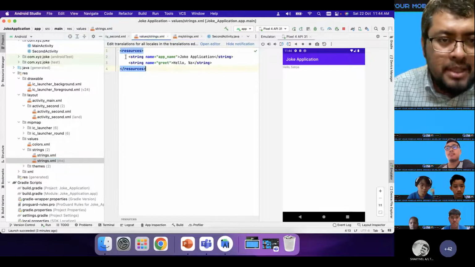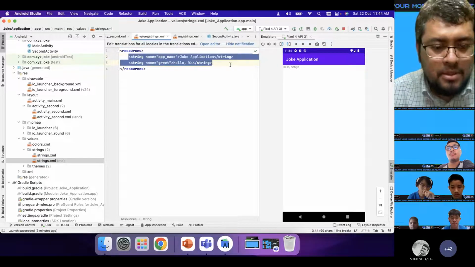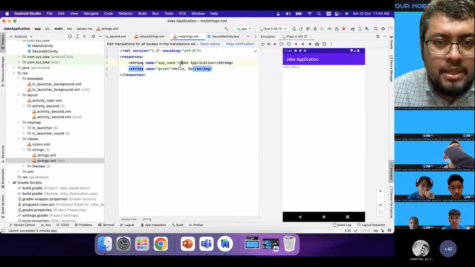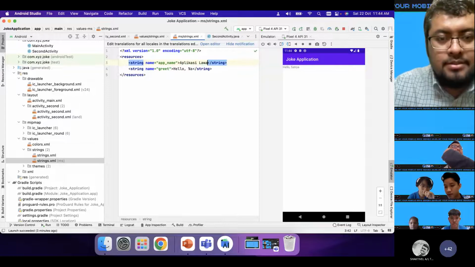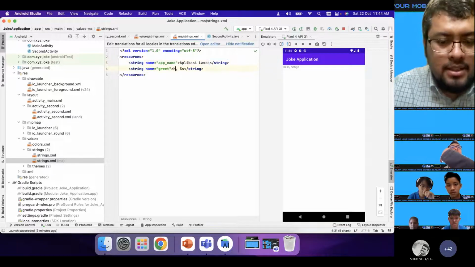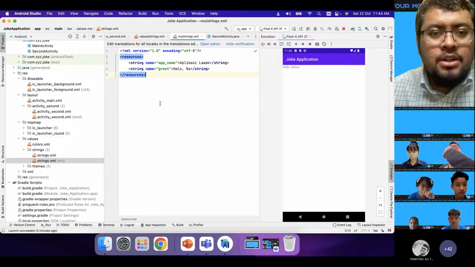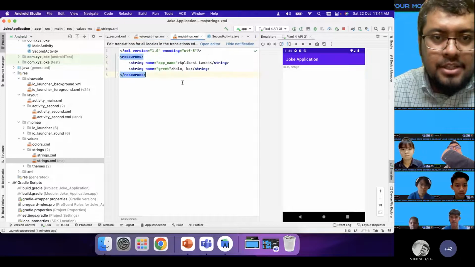Here you need to do manual translation, manual copy and paste. Under the resources, maybe you translate the application text, for example, hello. So maybe one resource file is in English, the other one in Malay.